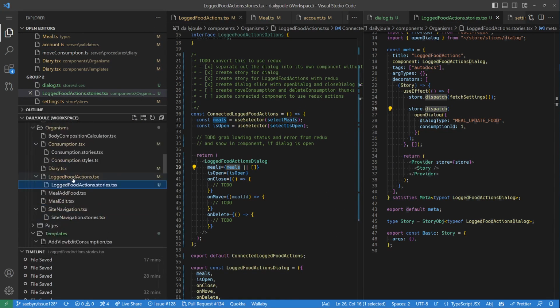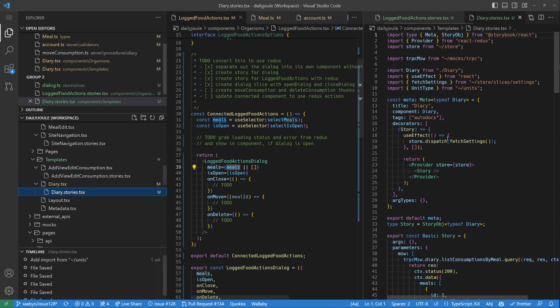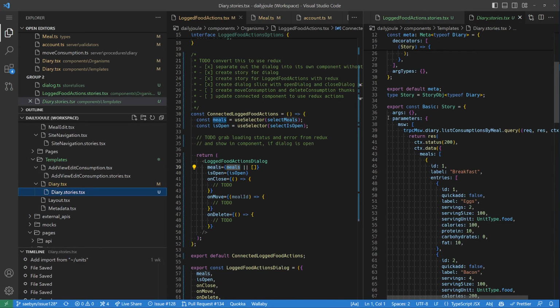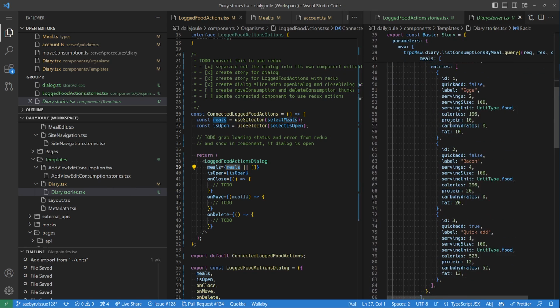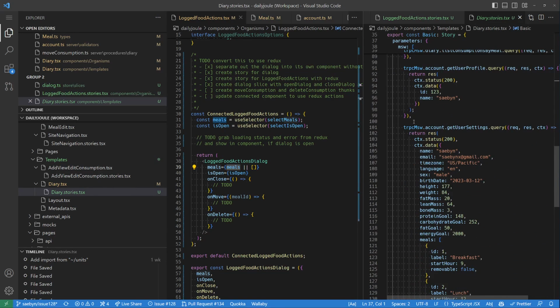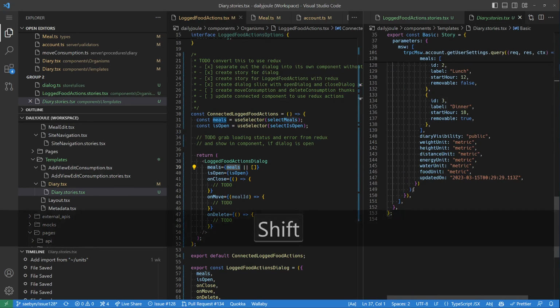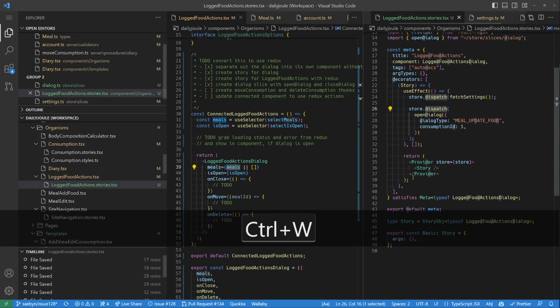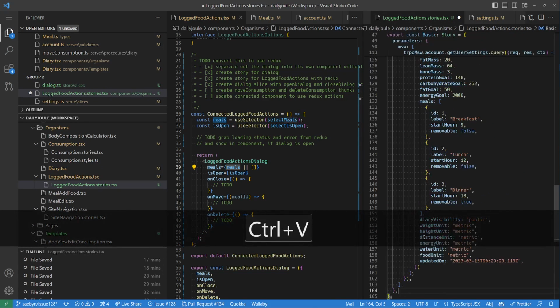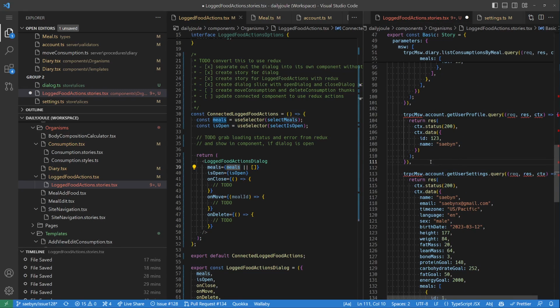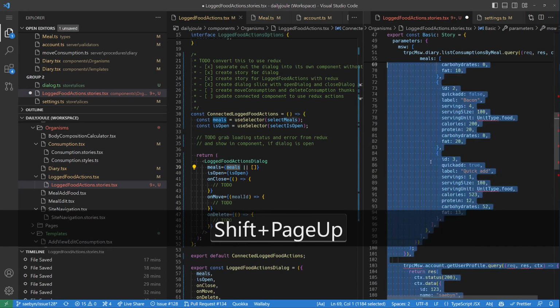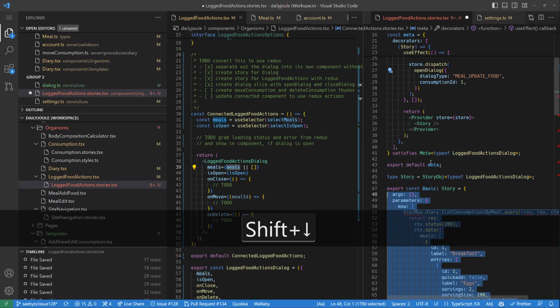I think we're doing that in here, right? So parameters, MSW. Well, I'll grab the whole thing. We're not going to want the whole thing. We only need the last part for get user settings, for the moment, anyway.